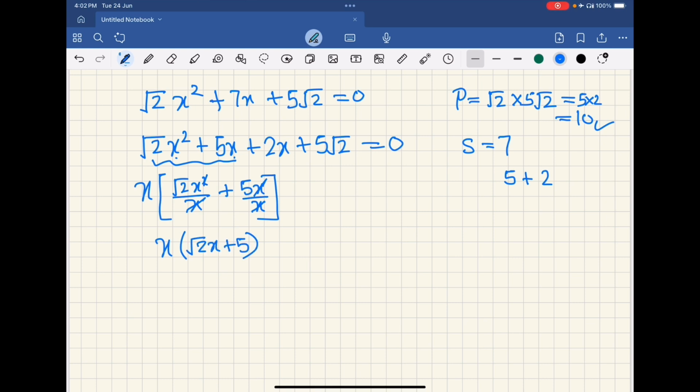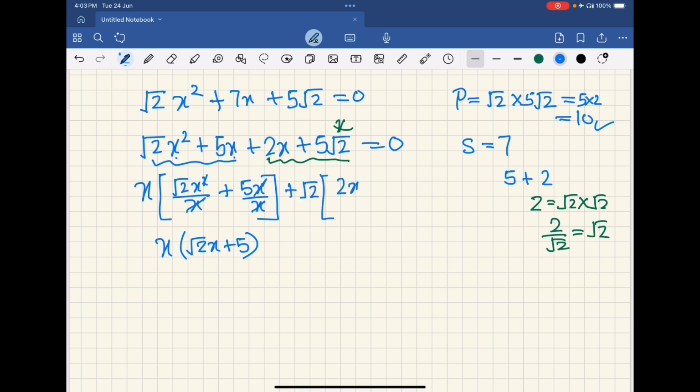Okay. Now, if you go to this part, here you will feel that nothing is common, but think, we have root 2 here, and what is 2? 2 is root 2 into root 2. That means 2 divided by root 2 will give us root 2. So if we divide 2 by root 2, we get root 2. So what will we do? We will take root 2 common.